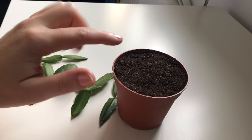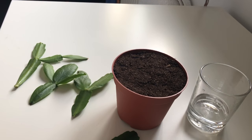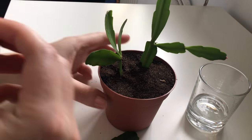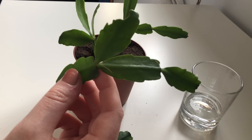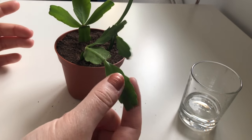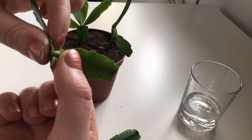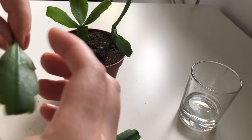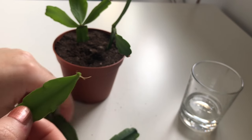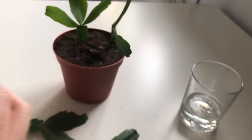I'm going to put three of them in this pot here and then put another one in a pot of water, just to compare them. I'm literally just going to poke them in about halfway. This one's a little bit taller and quite a bit bigger than the others. As you can see, this one's already got some roots on it, so I think I'm going to put this one straight into the water, but I'll probably have to leave the end to dry out first, so I'll do that one after.